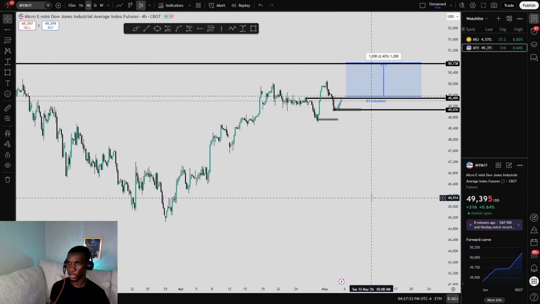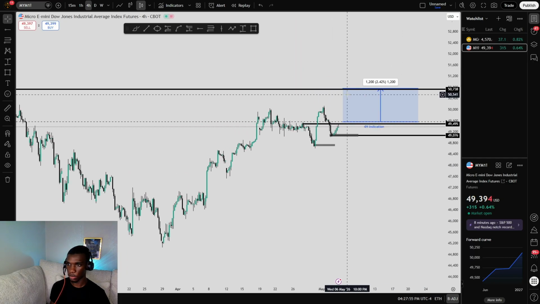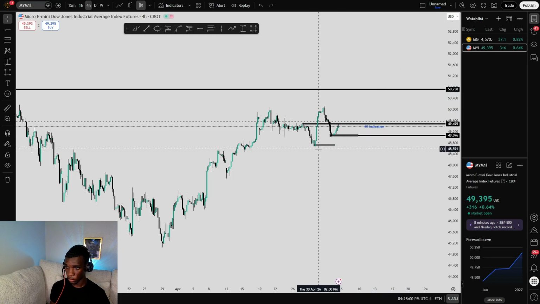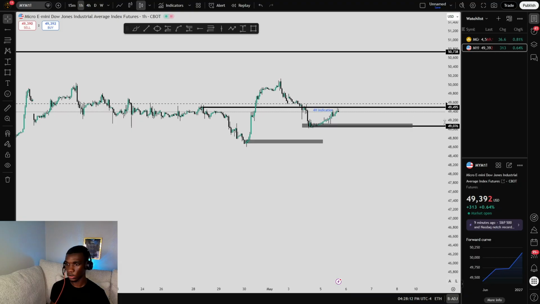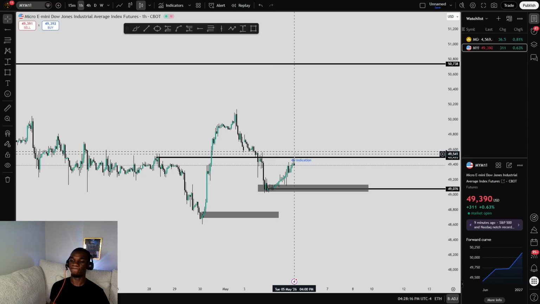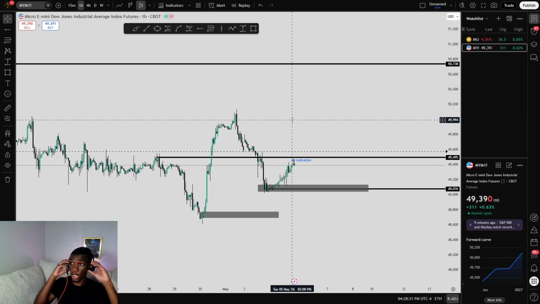Now we know US30 is good for making those big moves. So let's see what happens. So a low, higher high, price breaks this high, higher low here. Then I'll go for the buy back above that zone. Yeah, so that's it for that. That's it for that right there. So all we gotta do now is just wait. All we gotta do is wait.